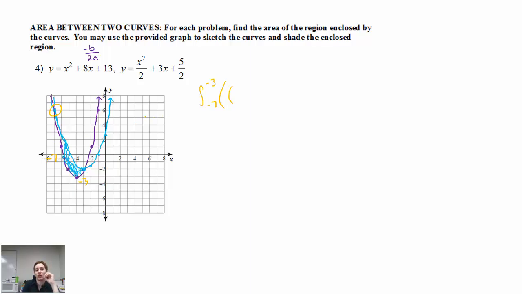And so if you graph it and you put it on your paper and then you're like, well, I don't remember which one was which, if you press the trace button, it should put your cursor on y1. And so whatever you have entered first, it should have the cursor on. So we need to put in x squared over 2 plus 3x plus 5/2. That's our first function because it's on top. And then our other function is on bottom, so we're going to subtract it.